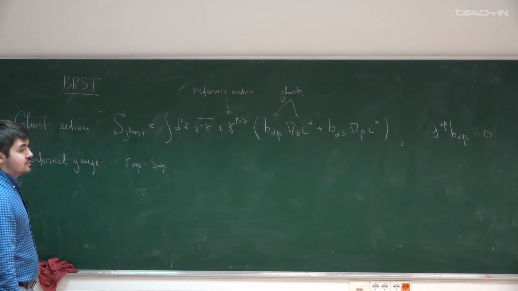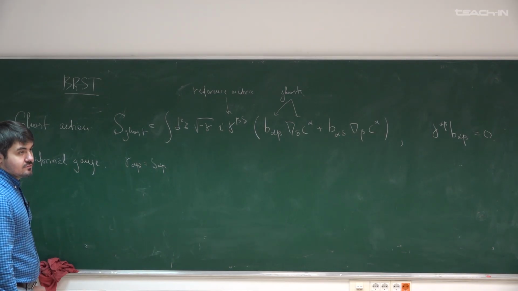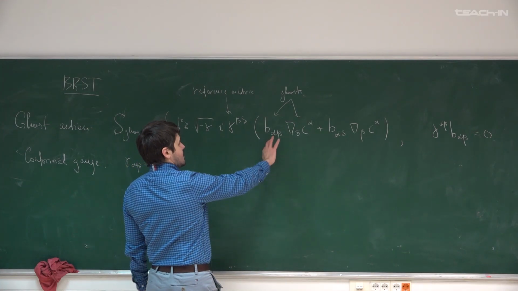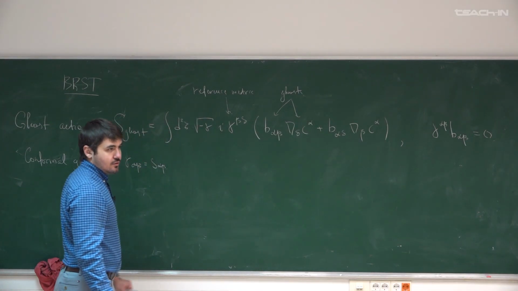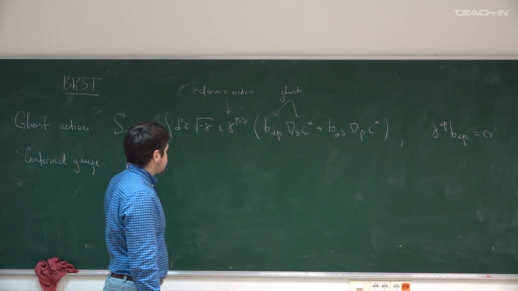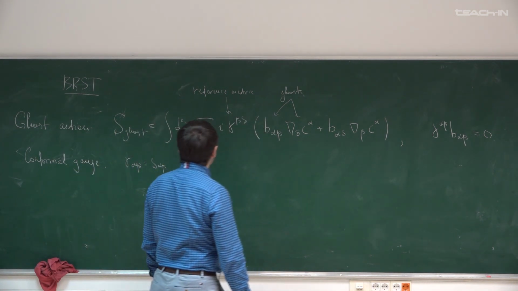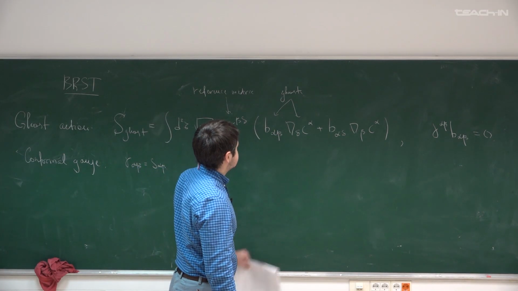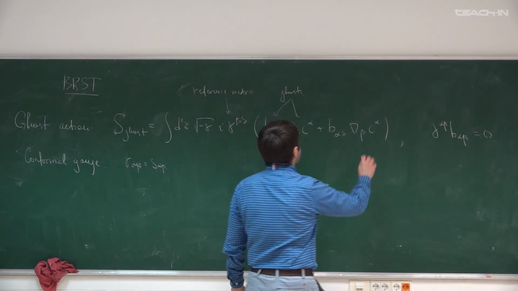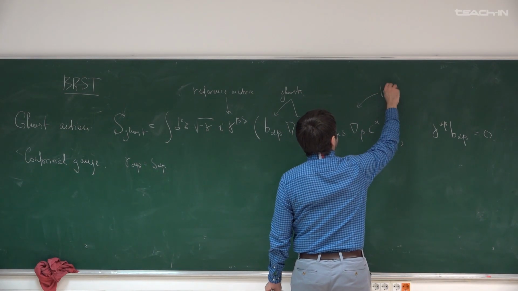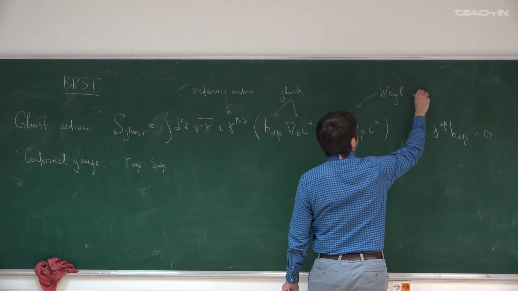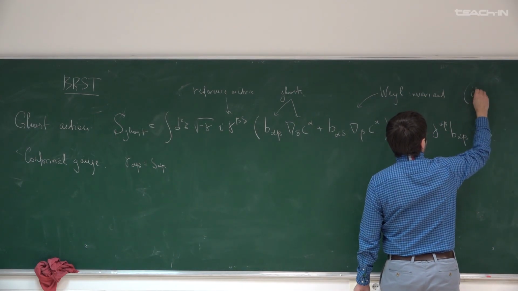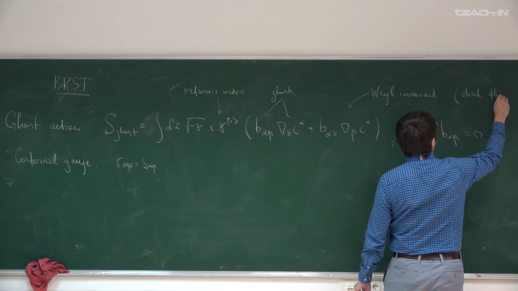So the important property of the system also is that it's Weyl invariant, just like the matter system. It might not be immediately obvious, but in the way it's written, it's precisely Weyl invariant. So this thing is Weyl invariant, and the Christoffel symbols and so on do not spoil it. You can check this.